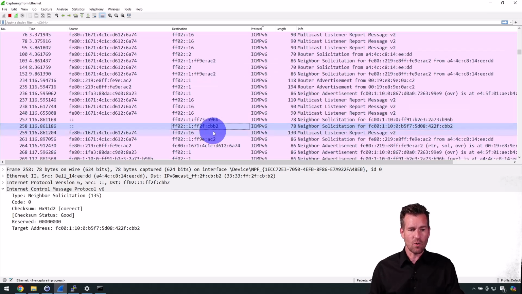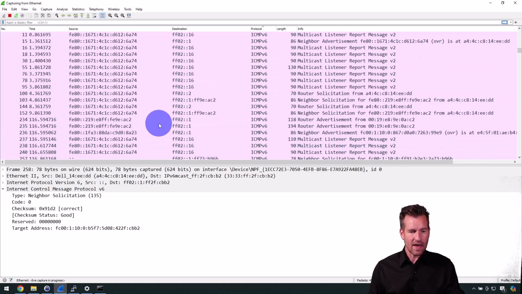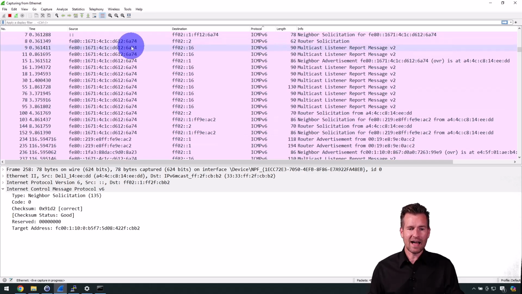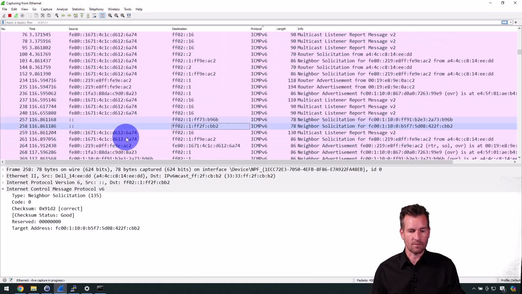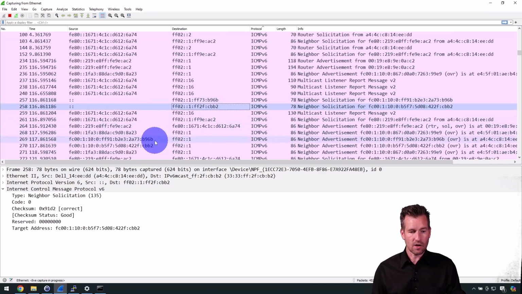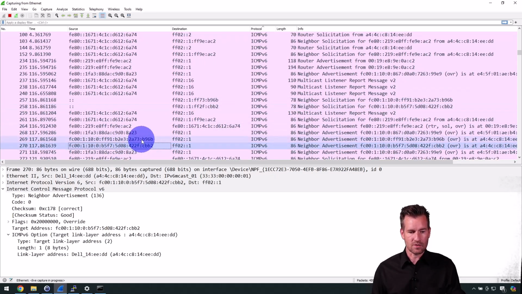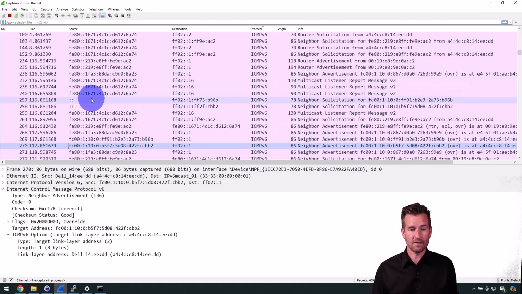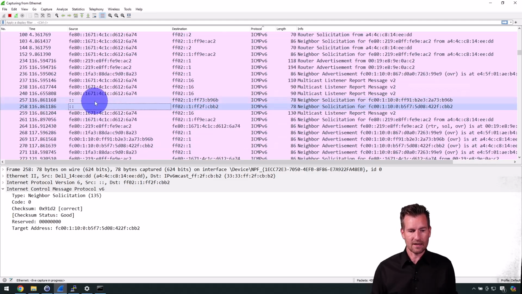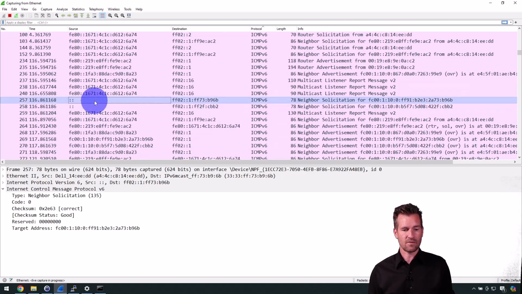By doing so, we can see that up until now, it's only using its link local addresses for any kind of communication. And after this point, it can start using those two addresses for communicating. So we start seeing right here the first times that we'll actually use those two IPv6 addresses for communicating on the network, now that it's verified that the duplicate address detection has worked and that there are no duplicates for those two addresses.